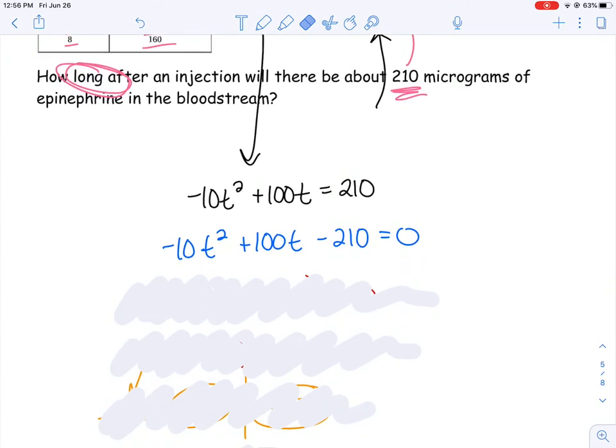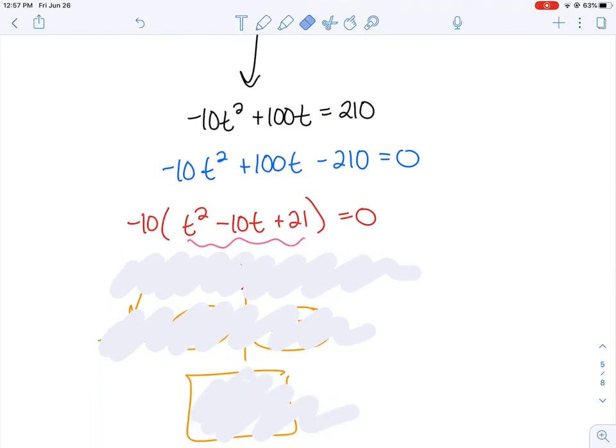It looks like I can even GCF out a number this time. And remember, if I have a leading coefficient that's negative, I actually want to factor out a negative GCF. So I factored out a negative 10, leaving me with a trinomial of t squared minus 10t plus 21. And now my leftover polynomial looks like it could possibly be factored. So let's keep factoring. I need numbers that multiply to 21 that add together to give me negative 10. I got negative 3 and negative 7. They multiply to 21, but add to give me negative 10.